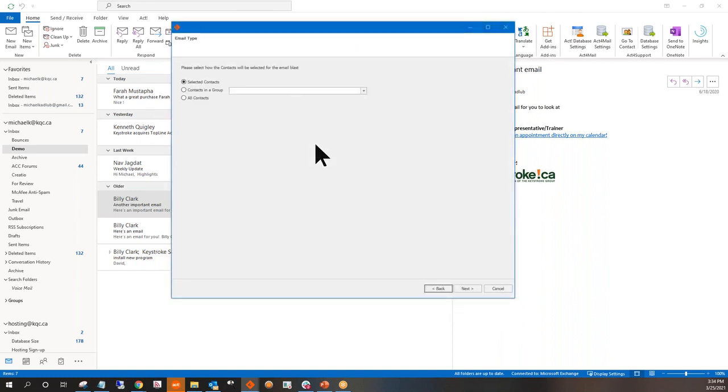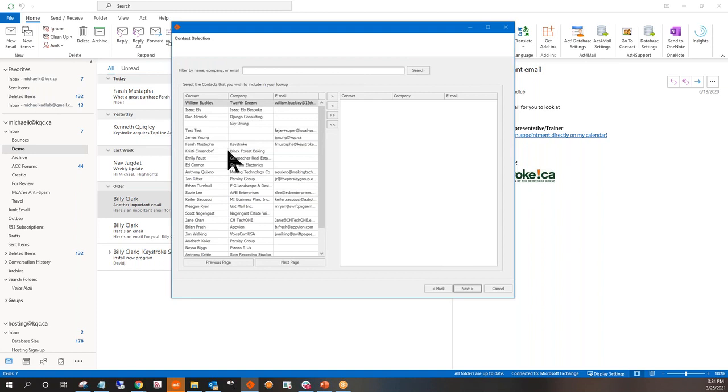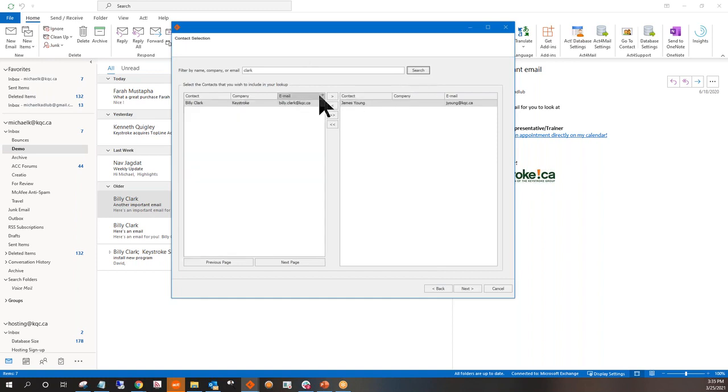Checking the database, and now it's pulling up the wizard here. And so now I have three options: selected contacts, and by selected contacts, it doesn't mean the contacts you're currently on. Some people think that, because in the old mail merge in ACT, one of the options was current lookup. That's not an option here. We call it selected contacts, and if we use that, on the next page we can actually select who we want to send it to. We can pick and choose people from the list, or do an actual search to find them, and then cherry pick the people we want. That's what selected contacts allows you to do.